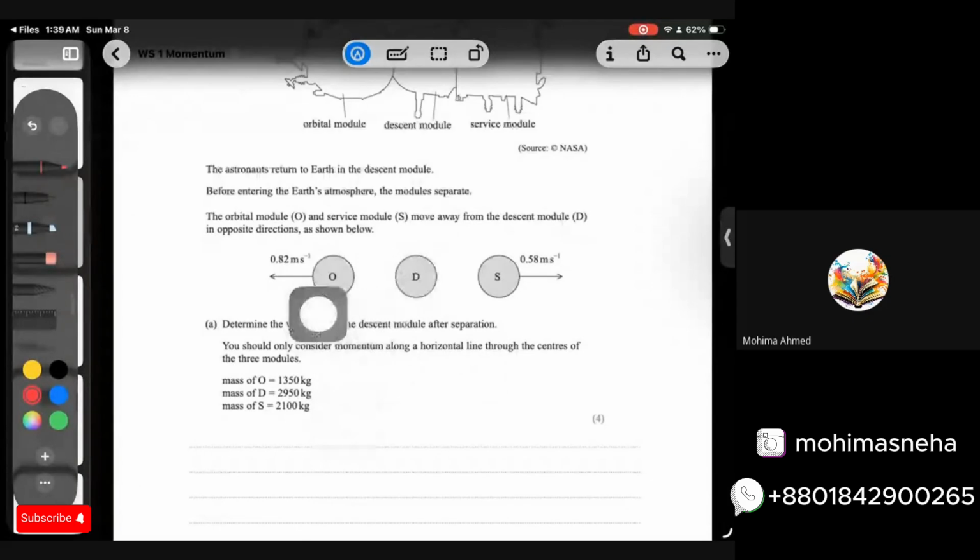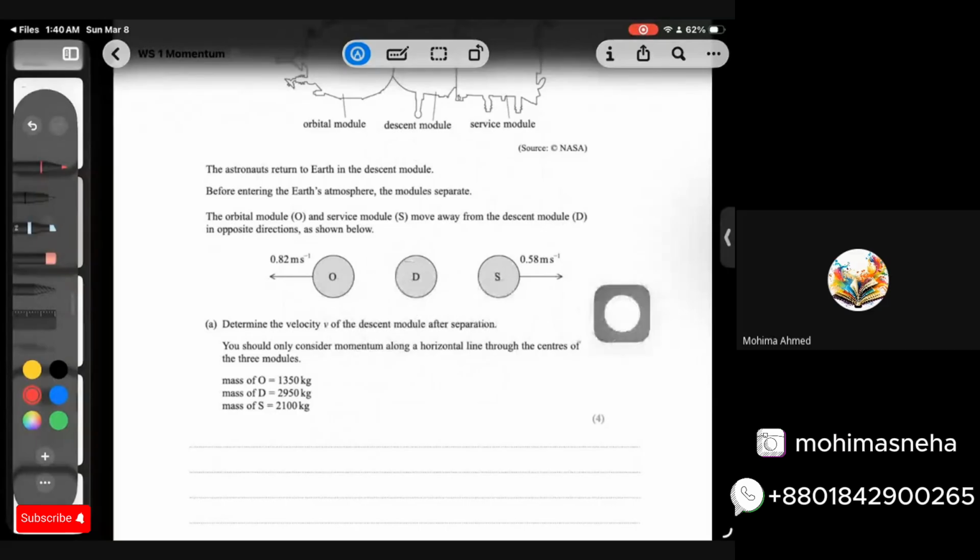First thing, what are their velocities before collision? This is actually not a collision theory. This is an explosion theory, right? Before the explosion, they were all combined, and if their initial velocities are not given, that means we are going to assume that initially this ISS before entering the Earth's atmosphere was stationary. Okay, that's why the initial velocity is zero, and their journey starts when they explode, when S and O move in opposite directions, then D.